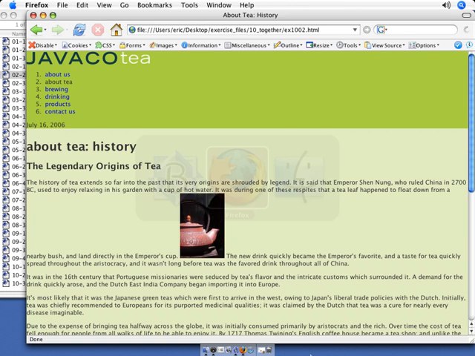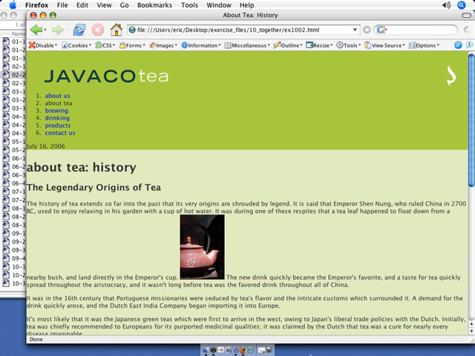So if we save that and go over and reload, the white curl here is actually an image in the background of the hyperlink that surrounds this JavaCo T image. And you can see the little white glove of magic, which is staying in place even as we move throughout this entire area. This is all just one great big hyperlink.